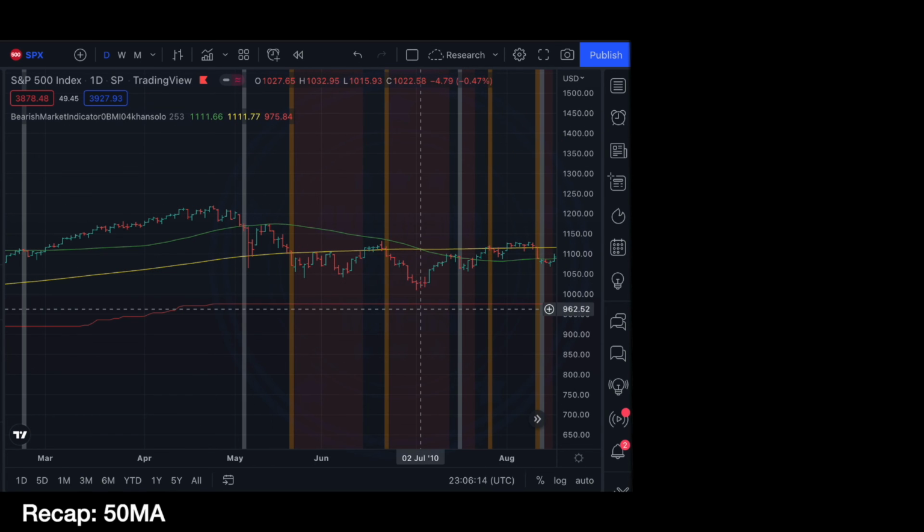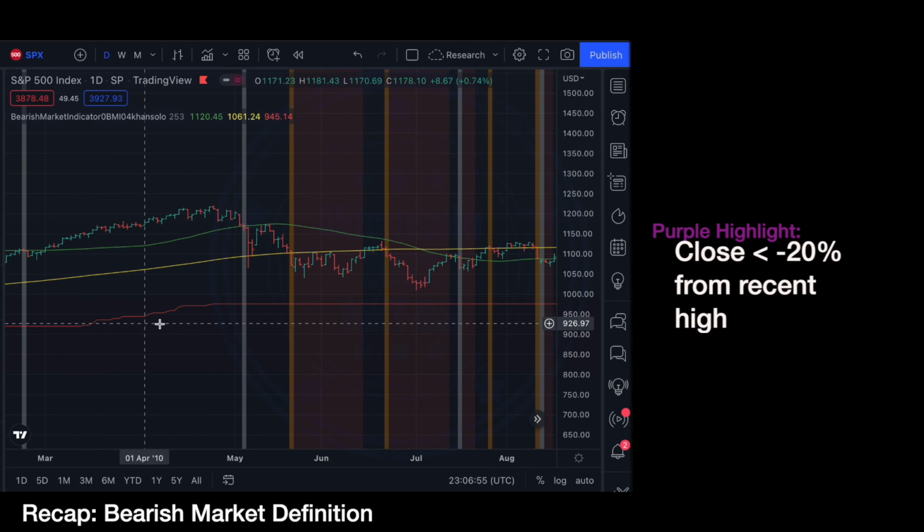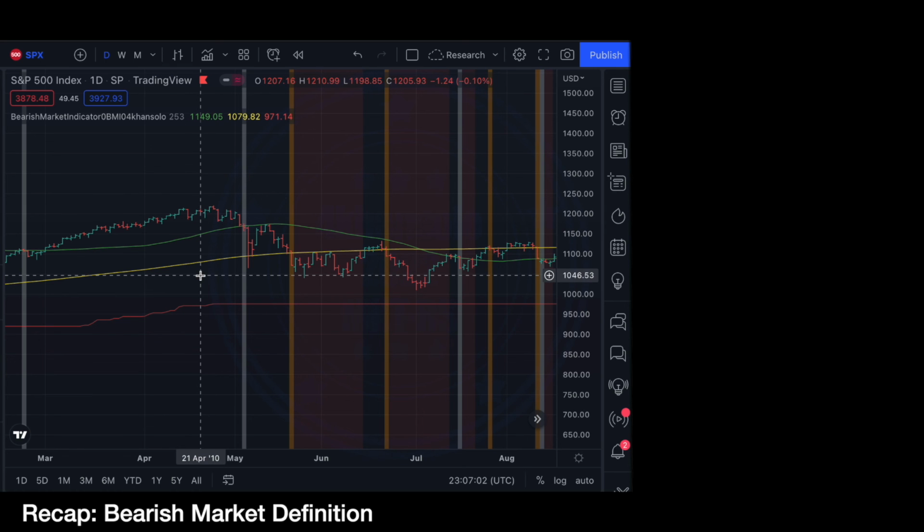Another one. So the takeaway message from the indicator is that the 50 days moving average is quite conservative with regard to the 20 days moving average, as it doesn't have too much volatility with respect to the closing price. And the 200 days moving average functions like a baseline support line. As soon as the closing price hits the 200 days moving average, there is a sign of volatility, which is probably not a good sign. And lastly, the 20% below from its recent high would be a definition of a bearish market.